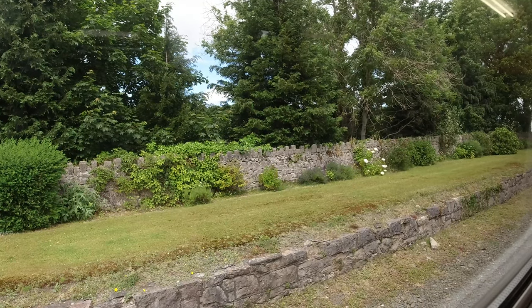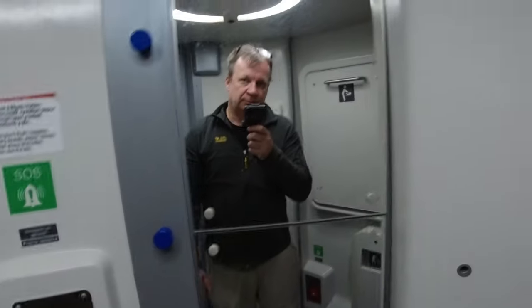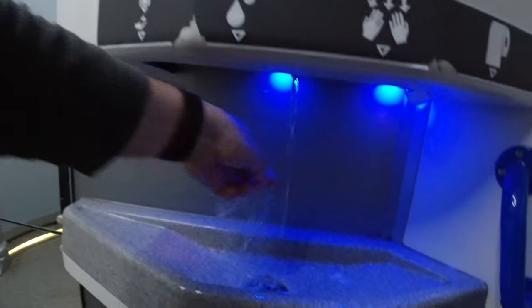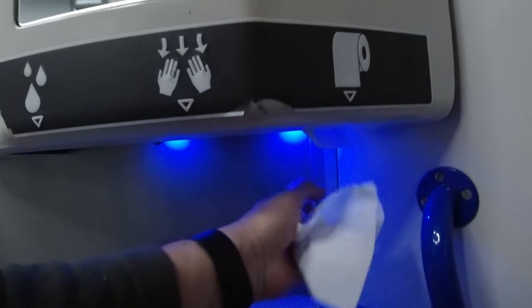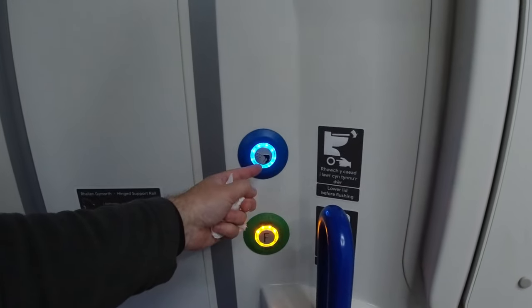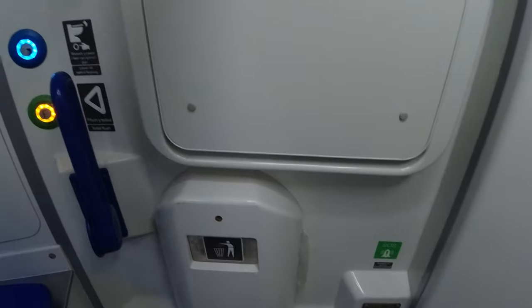The station is unmanned — but did you notice the level crossing? Let's have a look at the accessible toilet on board. It looked quite smart with a full-length mirror and an additional mirror above the sink, which was illuminated in blue. The soap and water was dispensed fine, but the air dryer didn't seem to work. I'm not really a fan of having to use toilet paper to dry my hands. The toilet flushes here with an additional button above — not quite sure what that was for — it seemed to have some sort of spray bottle motif. Baby changing facilities were nice and clean. Reasonably okay, apart from the hand dryer.